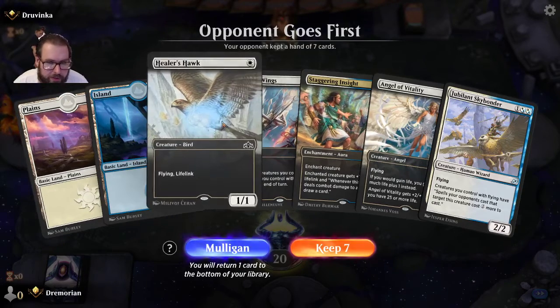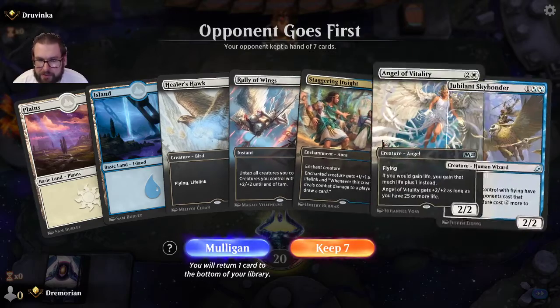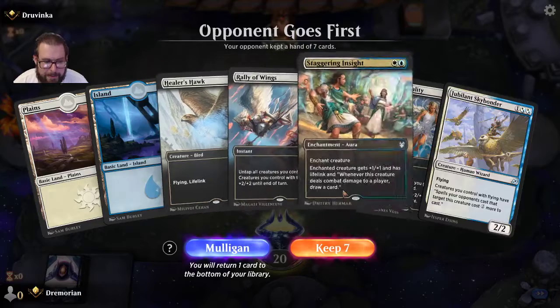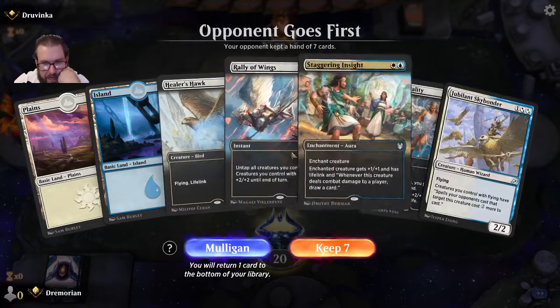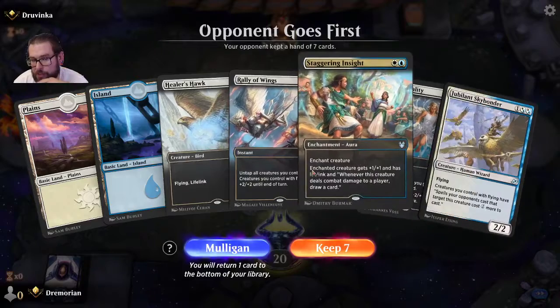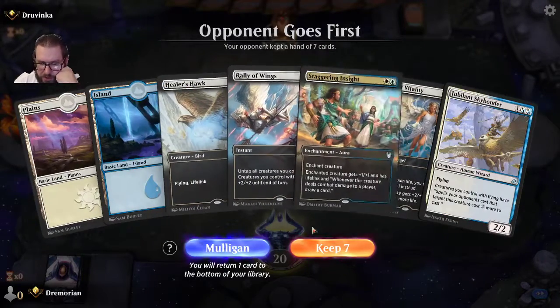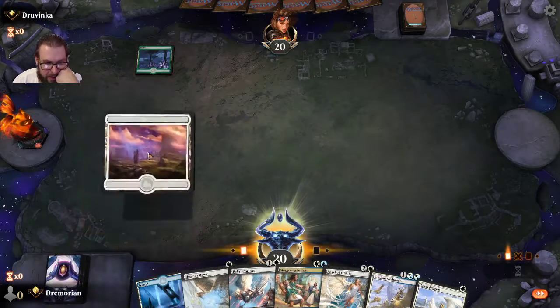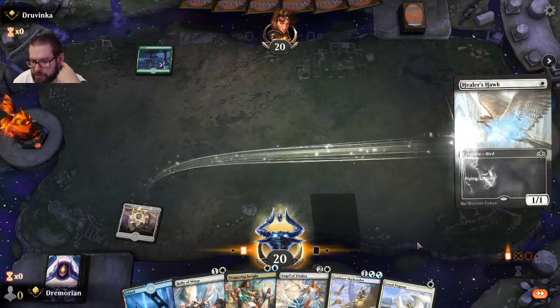Alright, so we got a 2-lander here. I've got the usual suspects. I'd like to see a couple other cheaper flyers, but I mean, all the deck's cheap, so we're just gonna go ahead and keep this anyways. Opponent's on green, so I have no problem playing out this Healer's Hawk.